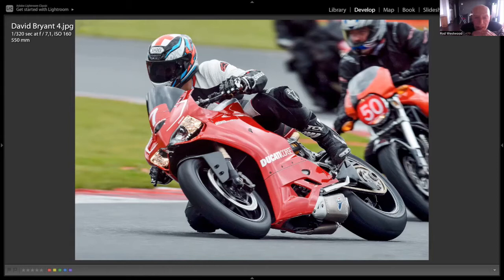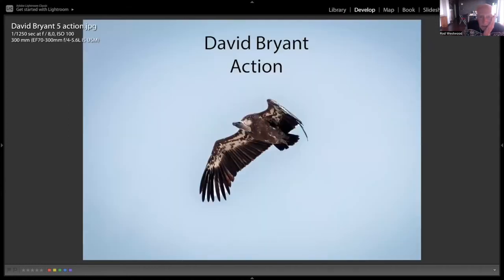These guys are traveling very fast, and you want to try and demonstrate that. We want to try and show that movement. It's not enough to know that they're going very fast. You need to show that, and you can do that by panning, slower shutter speed, drama in the images. We're talking about images. Yeah, that's a nice picture.